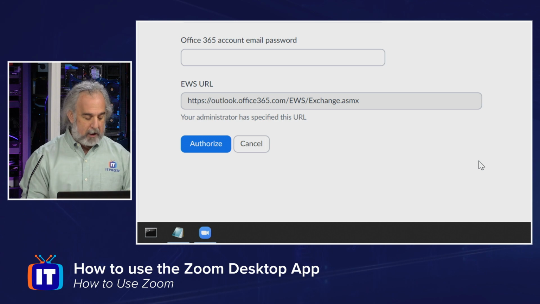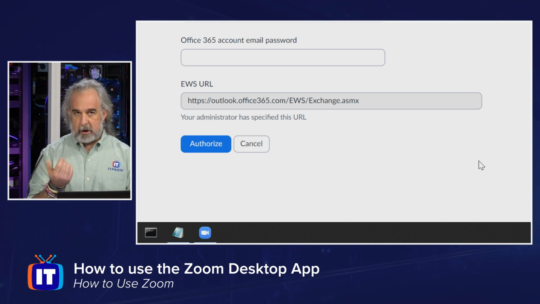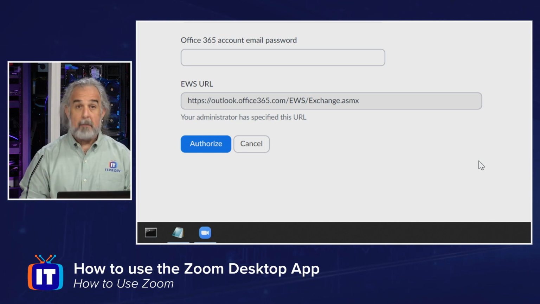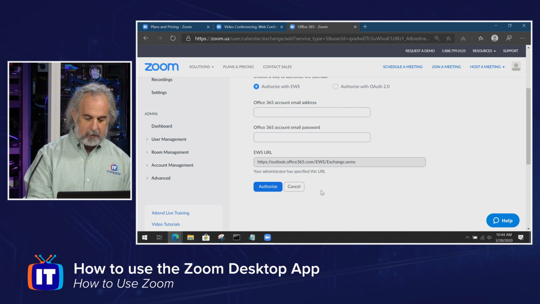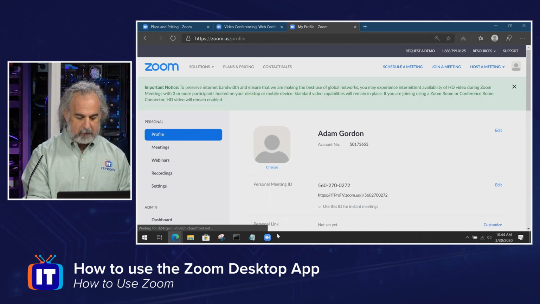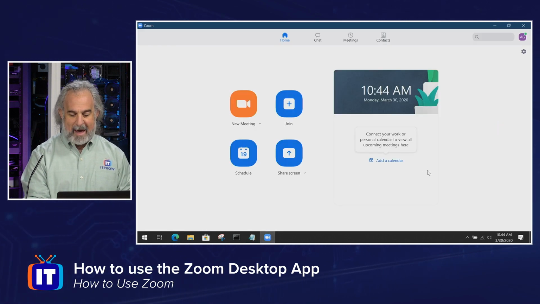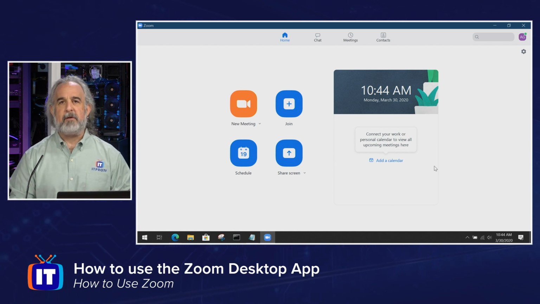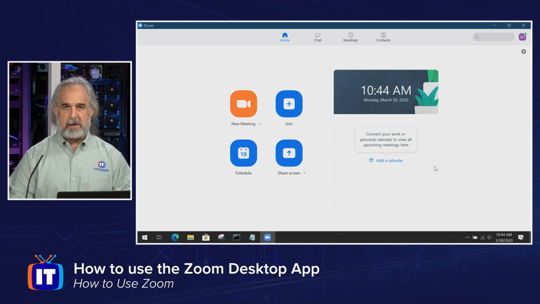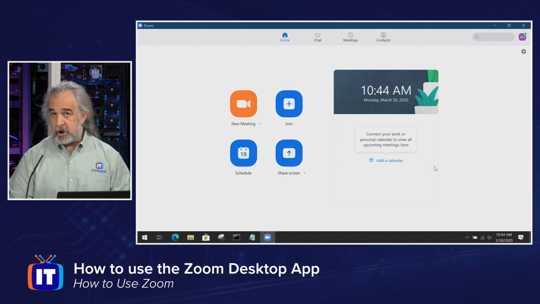The OAuth 2.0 version will pass through the credentials we're currently logged on as and simply provide them as part of doing that. All right, so whichever one you do, there's a process. You can obviously choose to engage there if you will. It's up to you. But if you want to add your calendar, you can certainly do that. Again, just a friendly piece of advice: probably need to work with your IT department to make sure you have the right information to get that done.